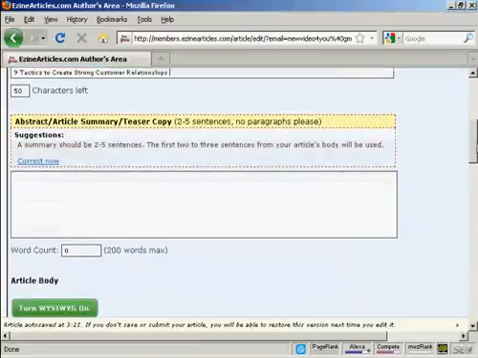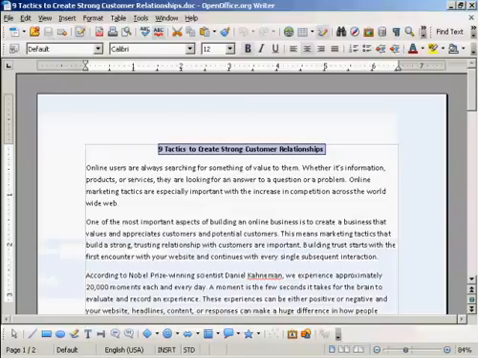Then you want a summary, and this should be, as it says, 2 to 5 sentences, and this is what will show up when people do a search looking for your article. And it says here the first 2 or 3 sentences from your article body will be used, if you want to do it that way. I'm going to do this.